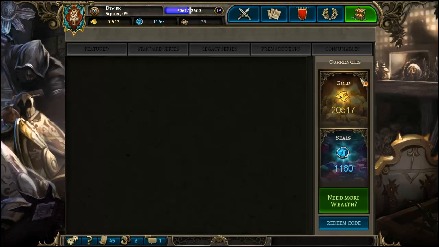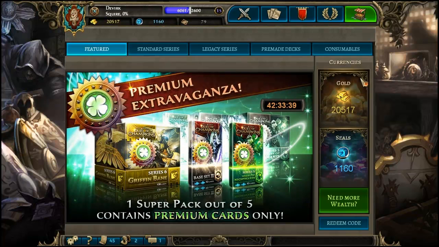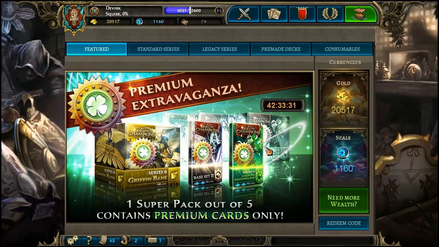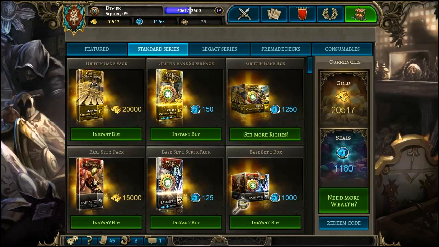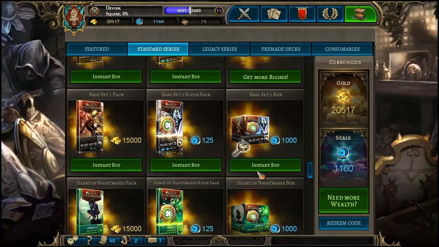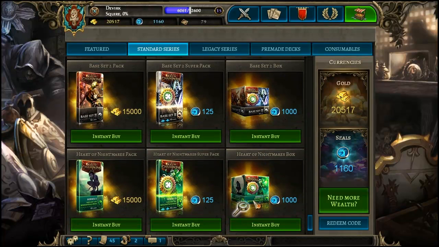And actually... oh! Premium Extravaganza! One super pack out of 5 contains premium cards only. That's nice. That's tempting. To buy a box.